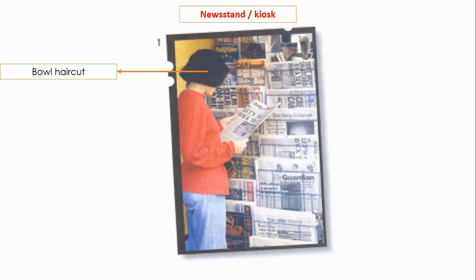I was telling you that this lady has a particular haircut. Her type of haircut is called bow haircut. Can you say that? Bow haircut. It's bow. Okay? Bow haircut. Also, this lady is wearing a regular sweater, in case you forgot how to say sweater. Now, I don't know if you can see that there is some sort of blue structure holding the newspapers. That blue structure is called a rack.